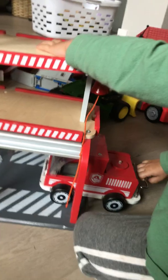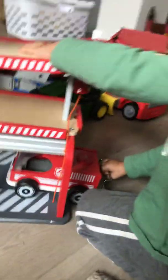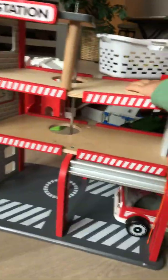So, Audie, what are we going to do today? We're going to play Firebox. Okay, let's play Fire Trucks.